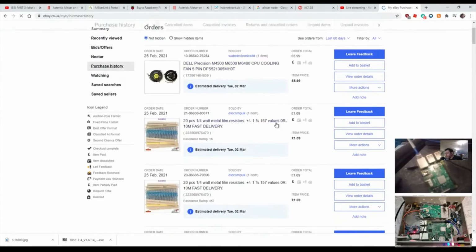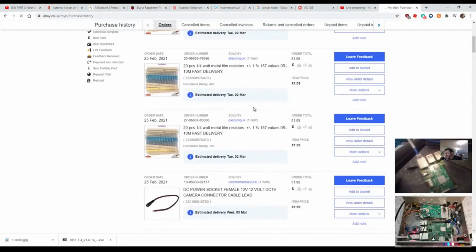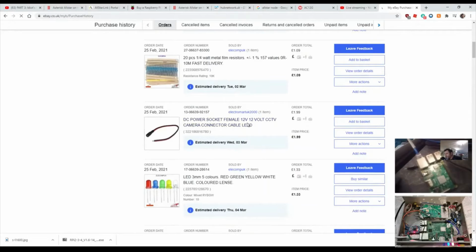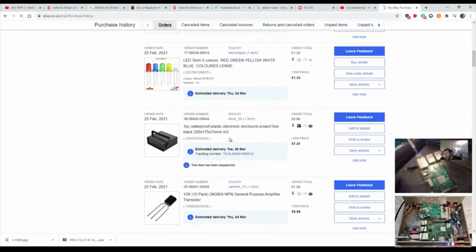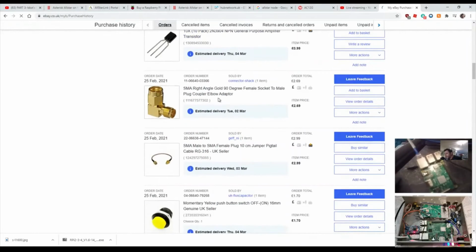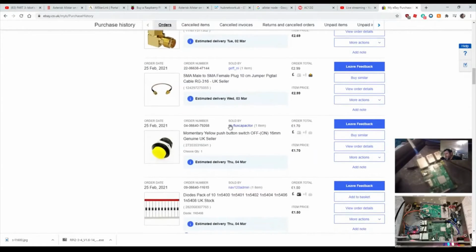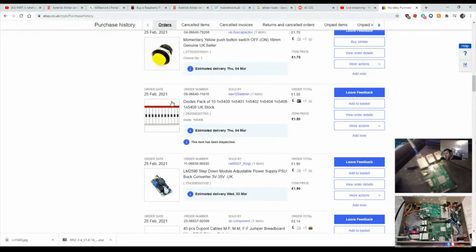So I've got some resistors. I think it's 10k. One is a 4k7, and then there's a 1k resistors. I've got DC power socket 12 volt. I've got some LED bulbs. I've got myself a box to put it in. Transistor 2N3904. I've got myself SMA right angle here. SMA male to female. I've got a switch. I've got some diodes that are required.